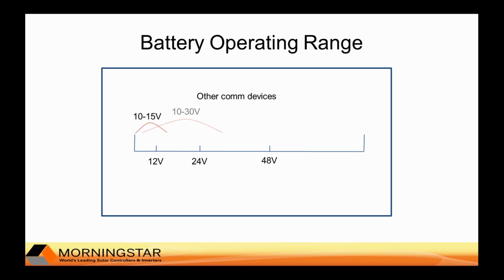So for example, 10 to 15 volts, 10 to 30 volts, or 36 to 72 volts on the higher side. But they're generally meant to be used with an AC connection and a DC power supply, not necessarily on a battery voltage, which could go up and down. For instance, 10 to 15 volts is not the widest voltage range. If your battery were to drop below 10 volts, there's a possibility that your device could lose power, which is not the most reliable situation to be in.